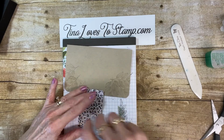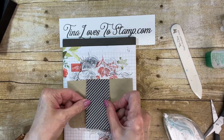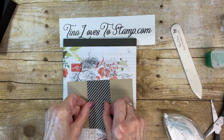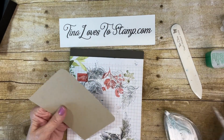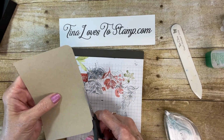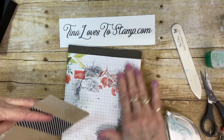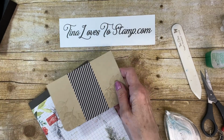So I'm going to go ahead and just use my seal and glue this down as close to the center as I can without measuring. And I see I've got it just a little too long here, so I can snip that off. Not that it has to be perfect, but I do want that to be straight on there. Okay, so there's that piece.